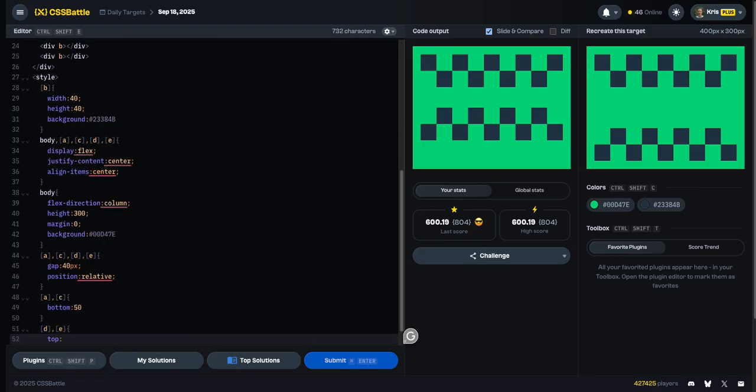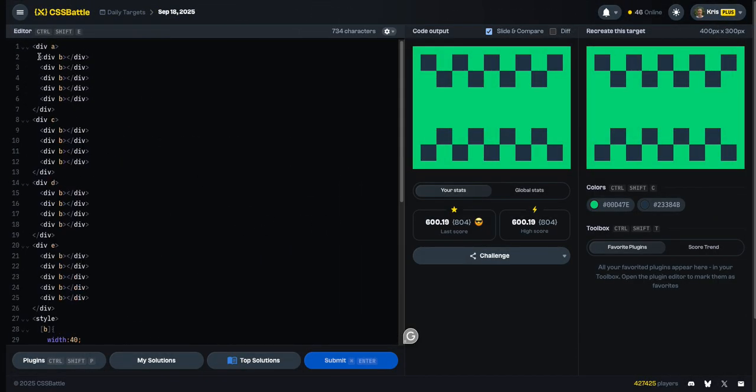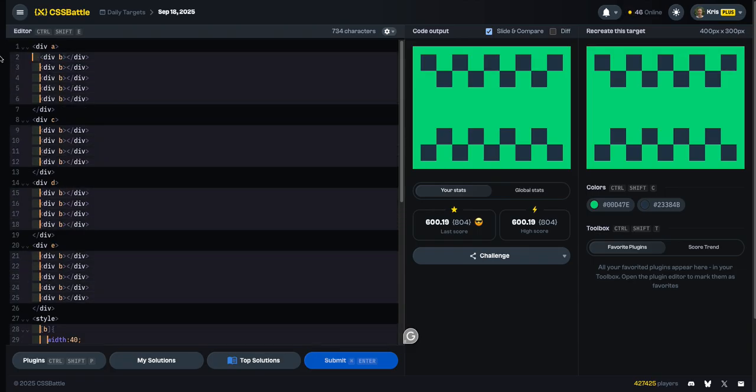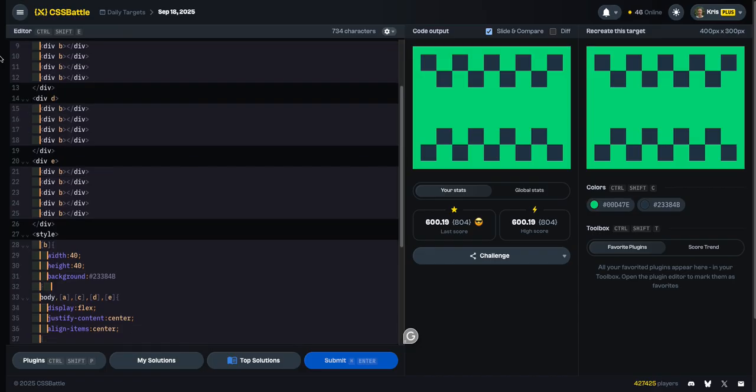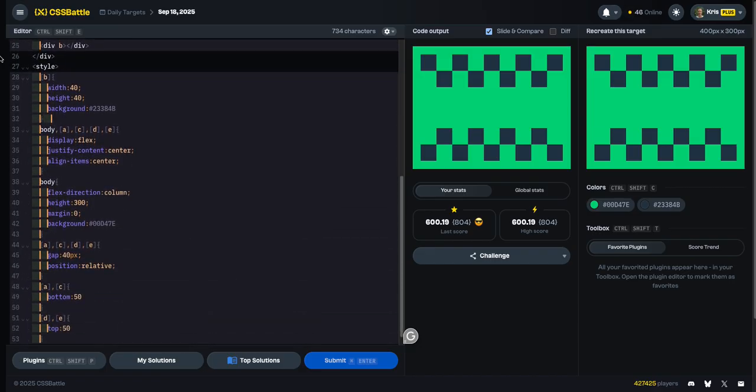Top 50. There you go. All right, cool. Let's go ahead and get everything on one space. This might be more characters. Oh, no, it's not. You can already see up there, 7 of 34, so this is going to be almost half the characters. There's the grid one.